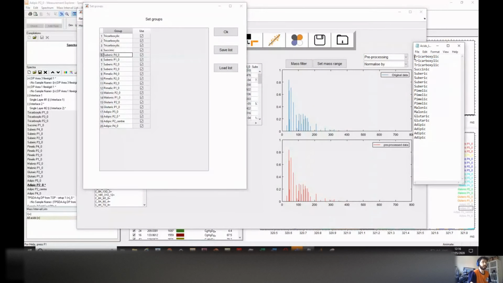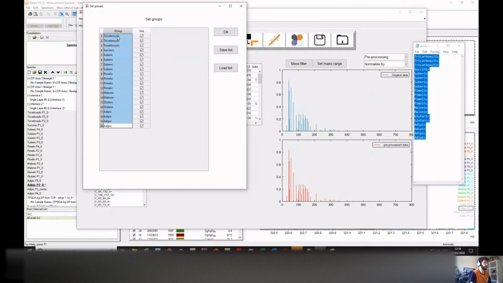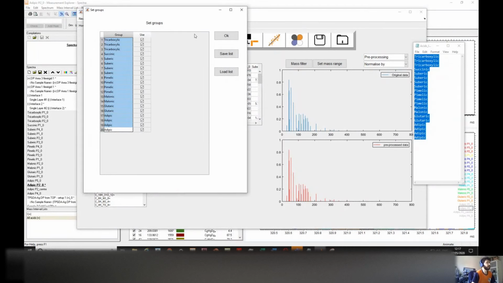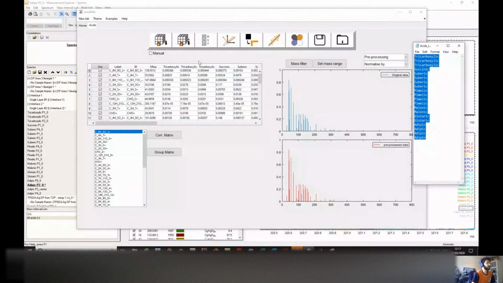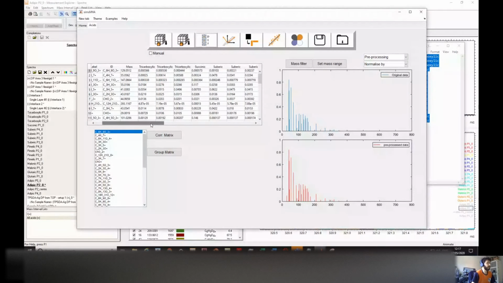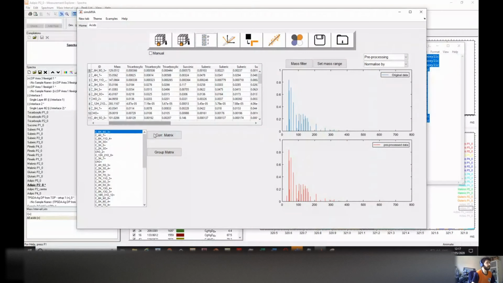let's just copy. Right, so these are like the categories, right? And they're all repeats of the same measurement. So here we're already making an assumption that things will not change. Any change will be statistical variation. And then you'll see when you do OK that the column names will change.